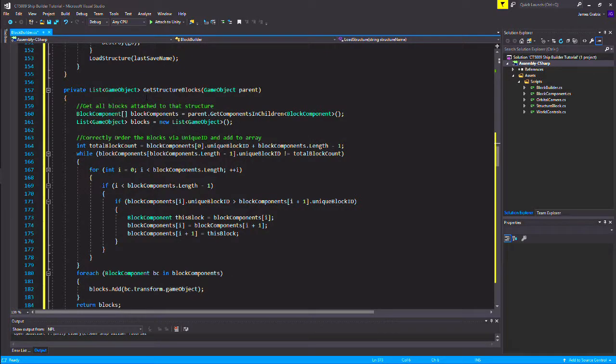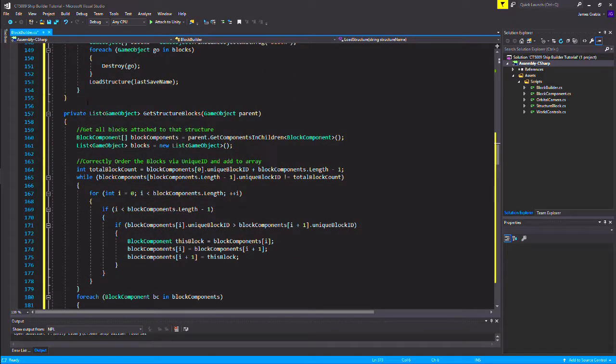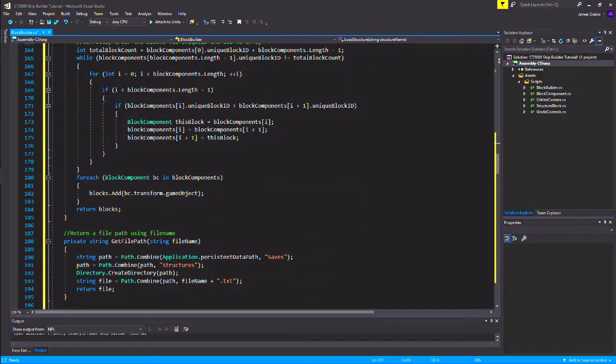So quick one, this get structure block, I'll highlight over it, so it just returns a list of game objects, and we pass in the game object of parent, and that simply goes through and gets all the blocks connected to the parent and puts them in the correct order and returns that back for us in a list of game objects.